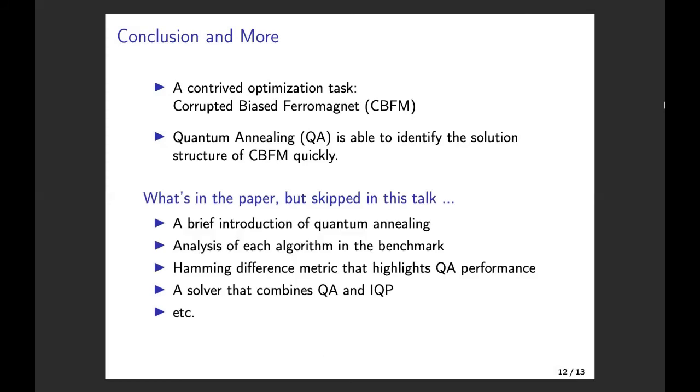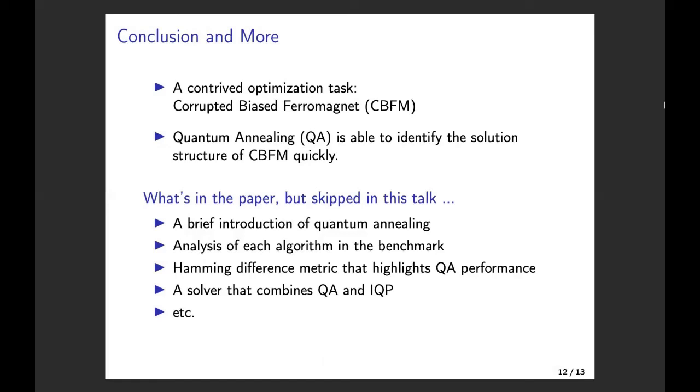Since I only have limited time in this talk, I've skipped quite a few interesting topics that are covered in the paper. For example, we provide a brief introduction of quantum annealing, assuming little preliminary knowledge, which might be helpful to learn this concept. We also did an analysis of each algorithm in the benchmark to understand CBFM better.